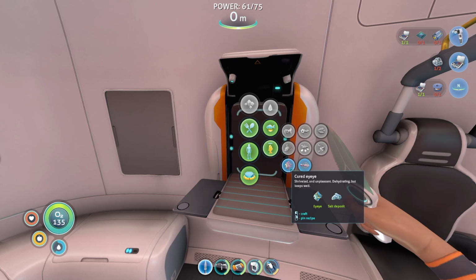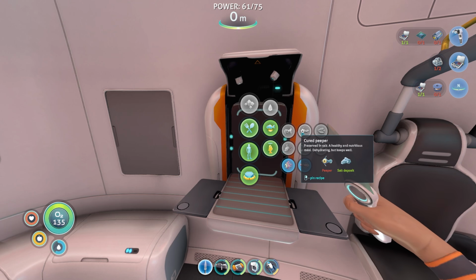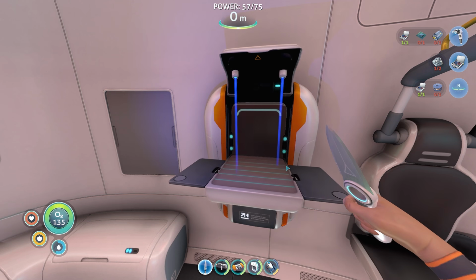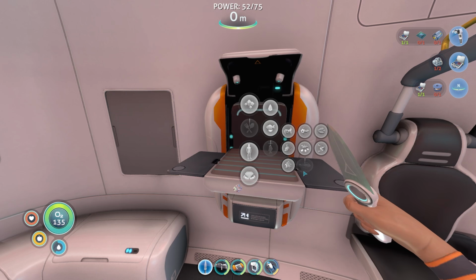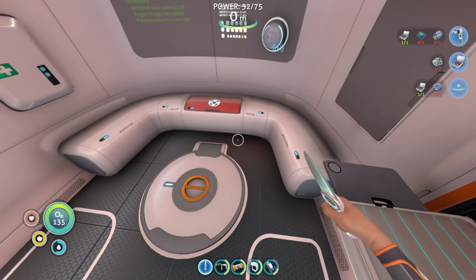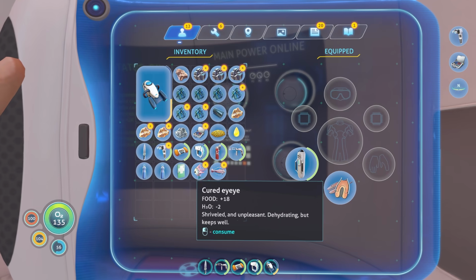Now, another thing you can do with salt, by the way, is use it to make cured foods, which I think aren't quite as good as the cooked versions, but they last longer. And they dehydrate you, so they're not really that worth it to make. But if that is a concern, there's your solution.